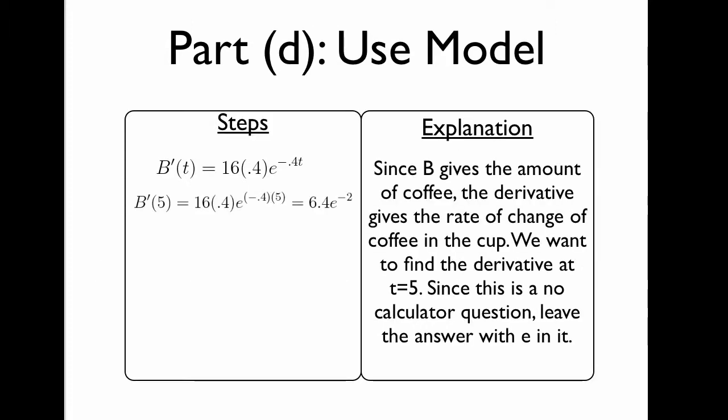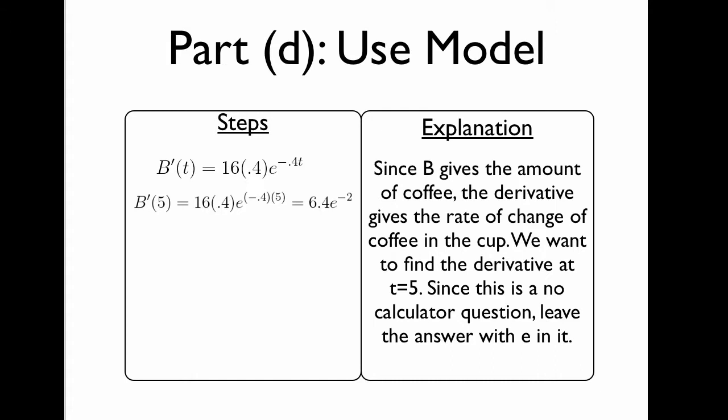On the last part, Part D, you're asked to use this model. And again, this is a pretty common technique. They'll have a question with data, and then the last part will say, well, let's use this model. So then it's getting at the fact that we're going to have to use some calculus on the equation as well. Here they give us the amount of coffee is really modeled by this function b of t. Using this model, find the rate at which the amount of coffee in the cup is changing when t equals 5. That word rate should ring a bell. That means we're going to take a derivative here. So what they're asking is, can you find the derivative of this function, and can you plug in 5 to that derivative?